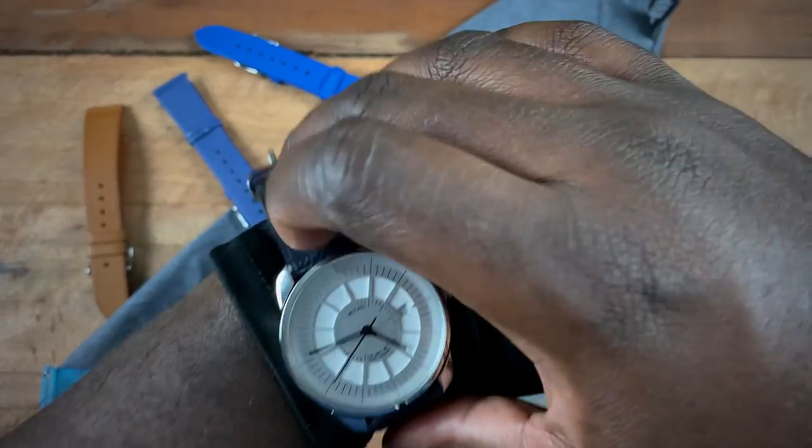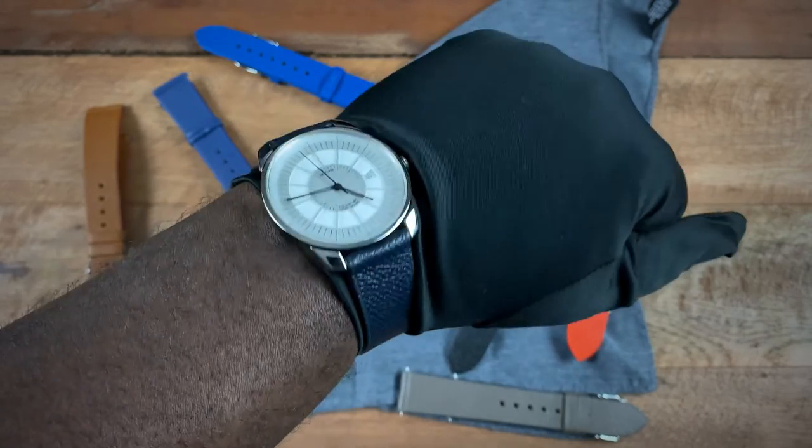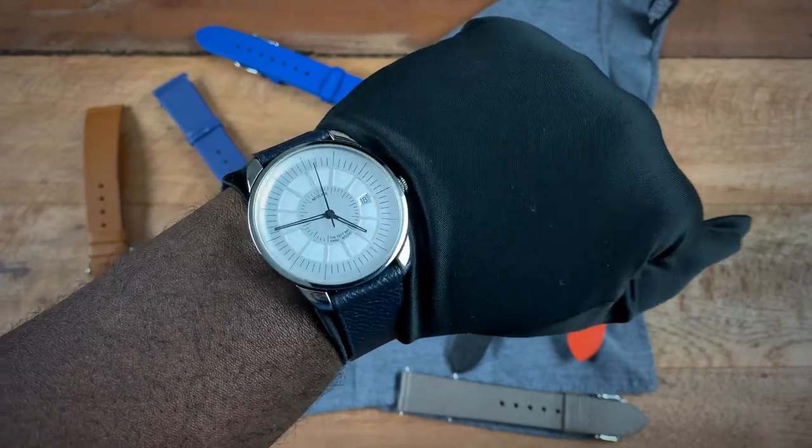If we transition to what I don't like: I wish the watch were a little smaller. With this all-dial design, the 41 millimeters really stands out and it wears almost like a 43. I think at 39 millimeters it would make a lot more people happy and would wear better on most wrists. You can see in the video exactly how this looks on a seven-and-a-quarter-inch wrist — a few millimeters off would make it perfect.